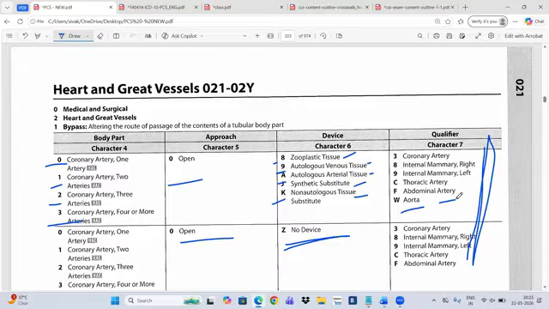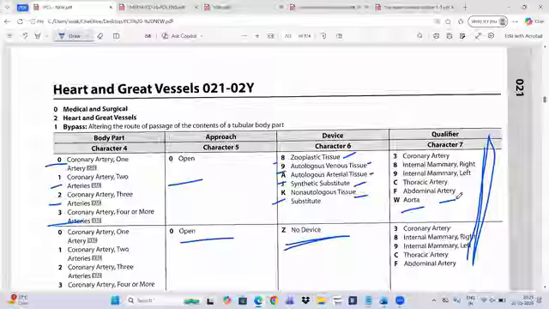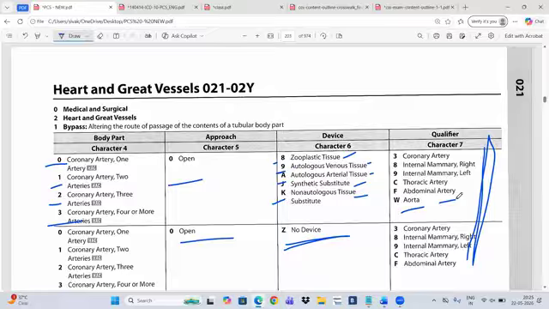The device is 9, sir, 9. I said autologous venous tissue substitute. 9, 9W.